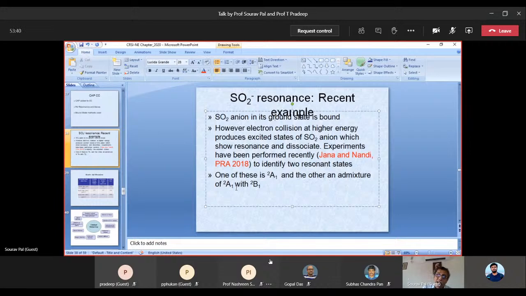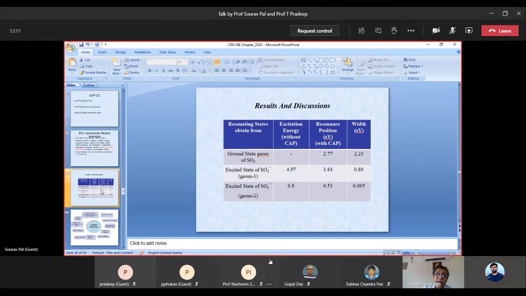So with the help of my co-workers and my student Suhita, who may be here on YouTube, and of course Irina Jana also, who has been my collaborator, we have been able to nail down these resonance states at different geometries. You can see we had the resonance position at 3.84 eV, and the width was completely not detected experimentally. These are very close to the experimental results, but the width was not detected experimentally, so we could only predict the width, the lifetime. Width actually is a matter of lifetime.